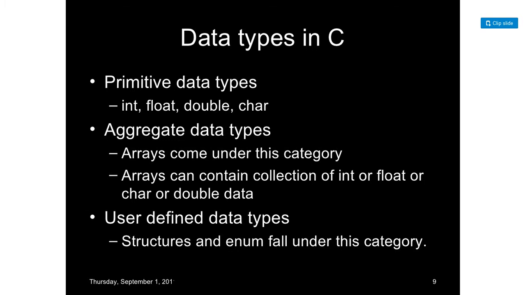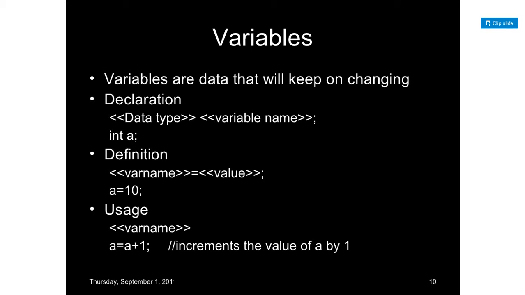Now there are four primitive data types. The first one is the integer, which stores a number that is not in a fractional form inside it. Now, the float data type basically allows you to store a number inside it, but you can also store a number that's in decimal form. Double is more or less the same as float, while char allows you to store alphabetic characters inside the data type.